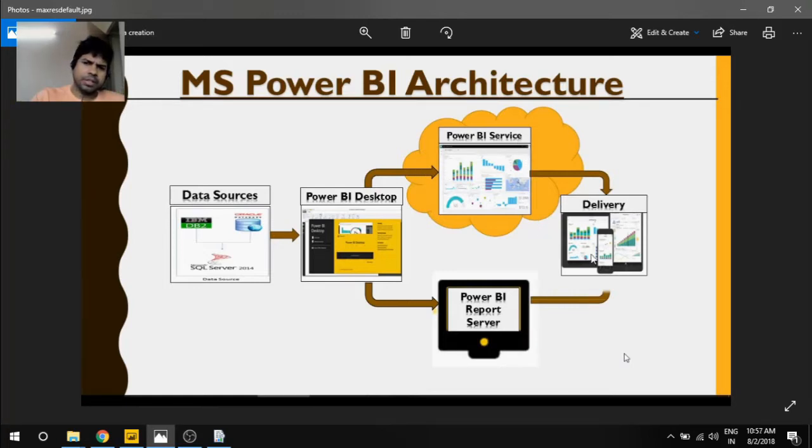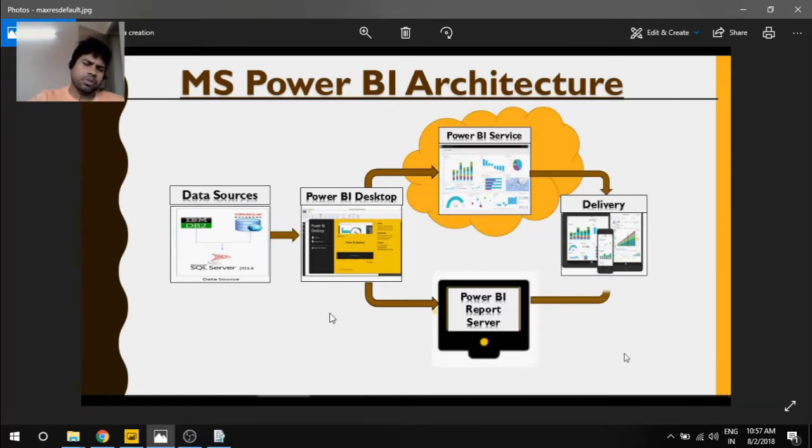There are various ways to consume the reports, like on a web portal, or you can also have mobile devices, just like any other visualization tool. And then one component is missing here, which is the Power BI gateway. Basically, the gateway creates the connection between the Power BI service or Power BI server and the source system.